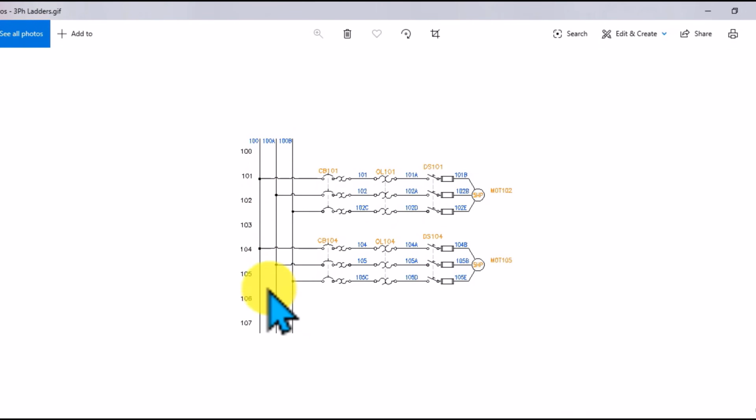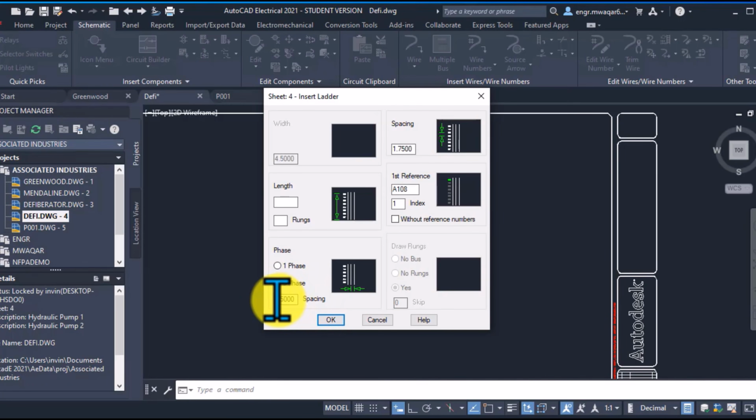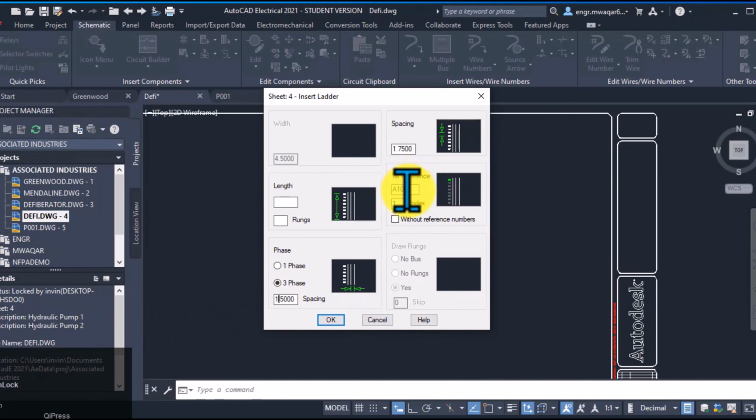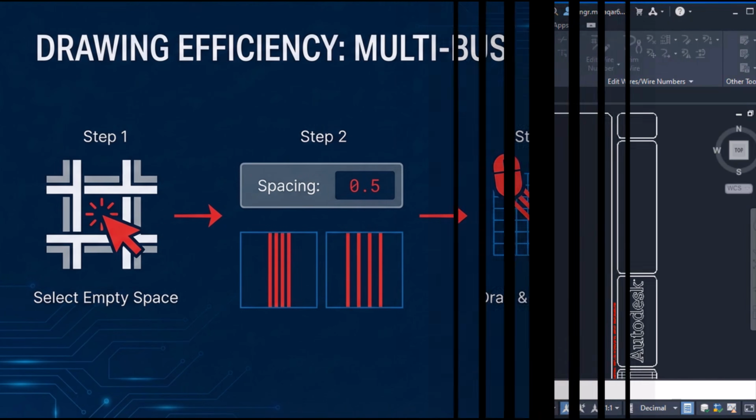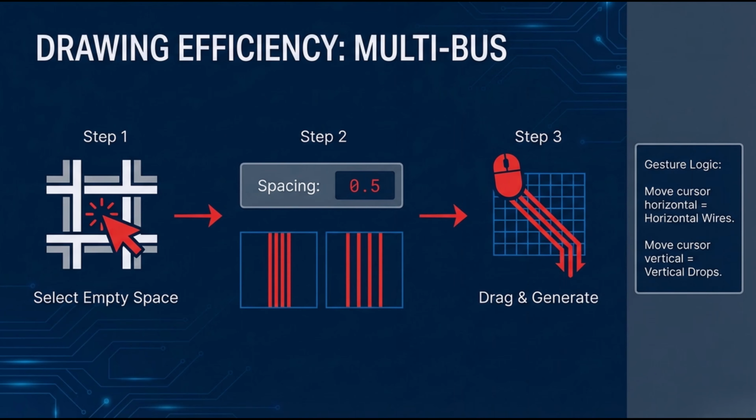It brings me to a final, slightly provocative thought to end on. We have spent this whole time talking about how smart the software is. Or smart. It auto-increments 50 pages of numbers to save us time. It magically flips wires around corners so they don't cross. It warns us about adding rungs where they physically don't fit. But the source material also highlighted how incredibly easy it is to accidentally dead short an entire factory floor just by lazily clicking the bottom wire instead of the top wire.